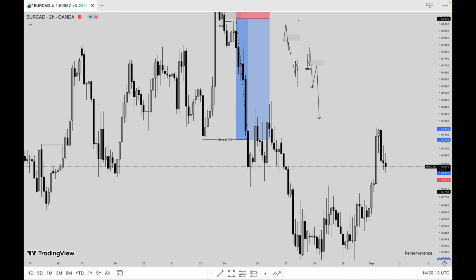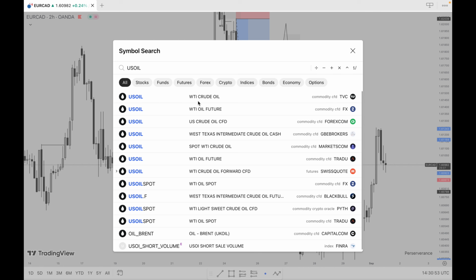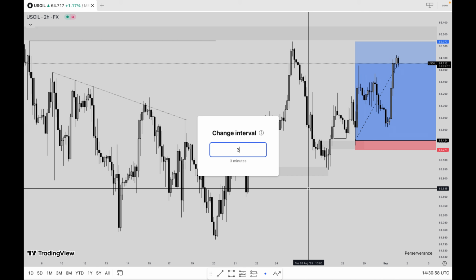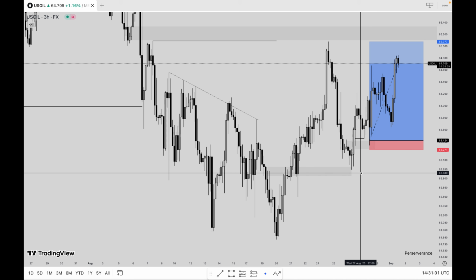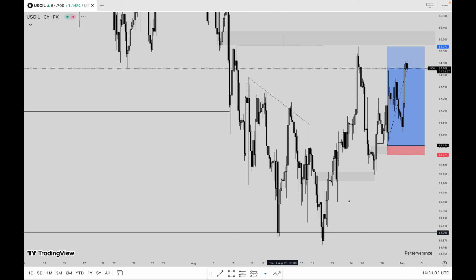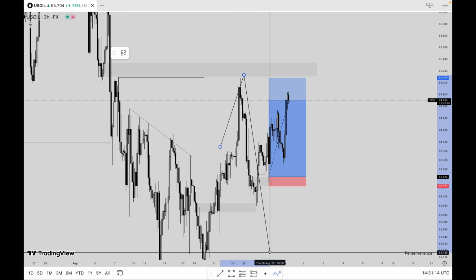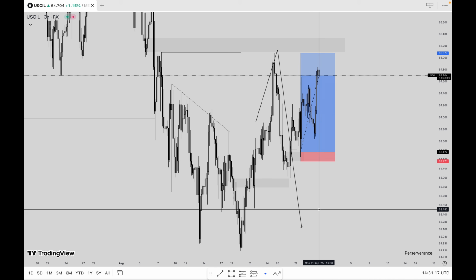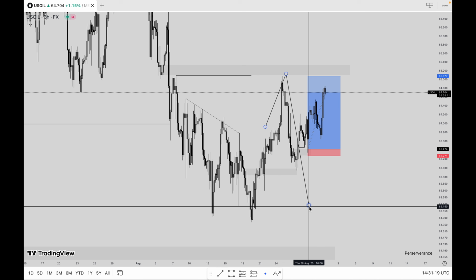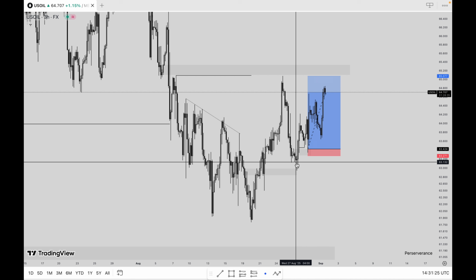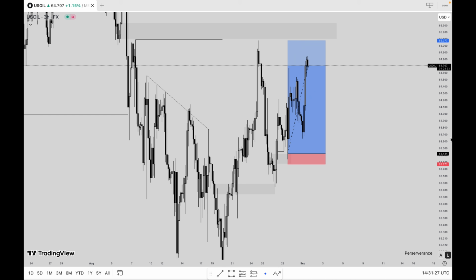And then for US oil. Now let me first go to the 3-hour time frame. I was expecting to sell US oil from here. I have my sell position around this zone. I was expecting US oil to come tap me in and then create a new lower low since the overall direction is a downtrend, right? But then price actually missed my sell entry, and then we have this before that drop.